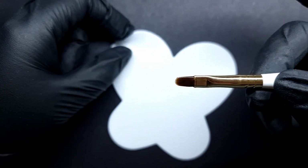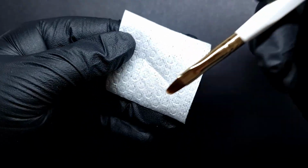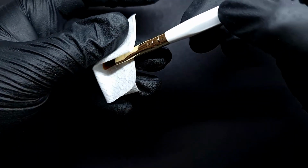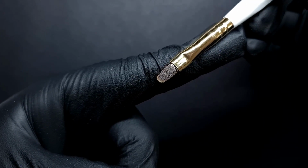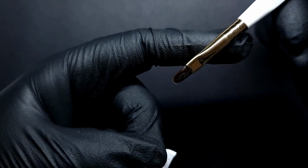But now we seem to have enough product in there. So what I'm gonna do is take a lint-free wipe, and it's clean, so it doesn't have any product on it or cleanser or anything. And I'm just gonna squeeze gently to take any excess off. So right now we have a nicely prepped brush. You can see how juicy it is. So now this brush should be ready to work with any kind of product.